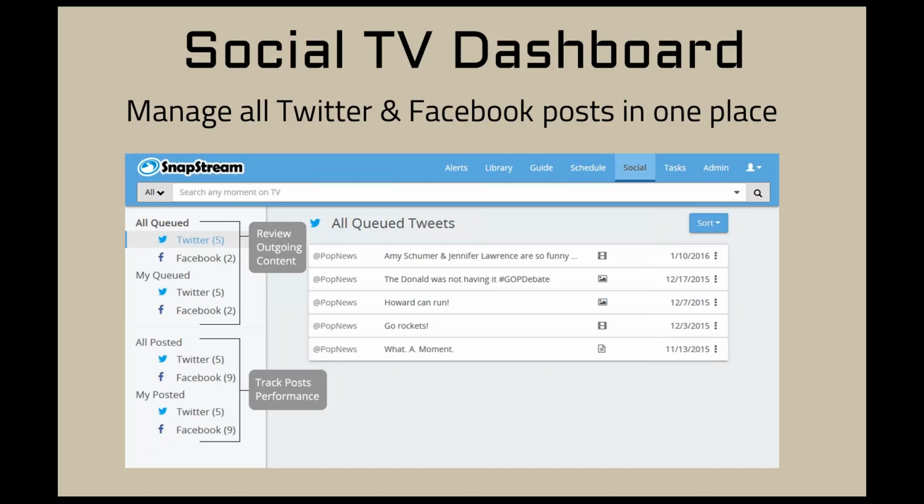But we also give you the option to queue things up, and this is what we're going to look like. As we dive into the software here, we're going to get a better look at what this looks like. But you can actually review all that content and as well as set up approval workflows. So if you have multiple people pushing content to social media, you can have approval on those before they are pushed live to social.